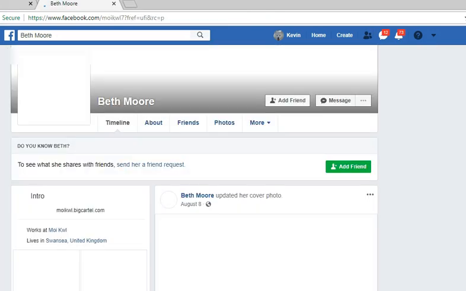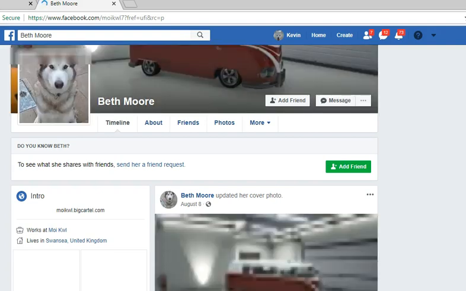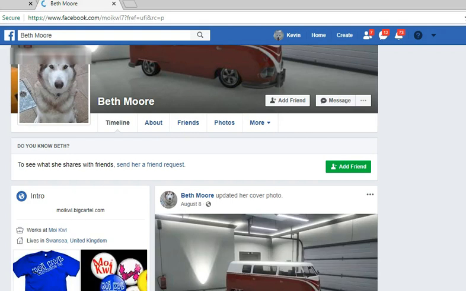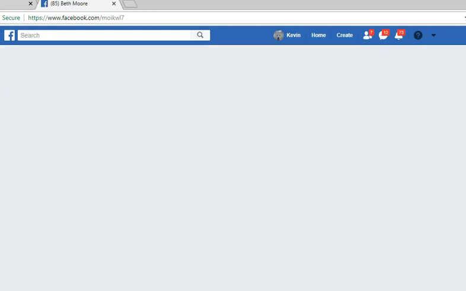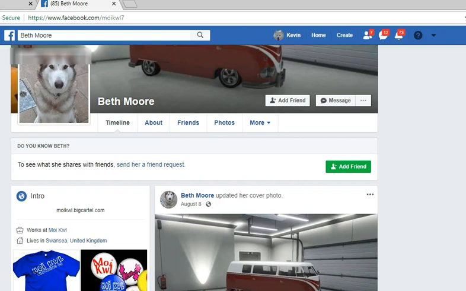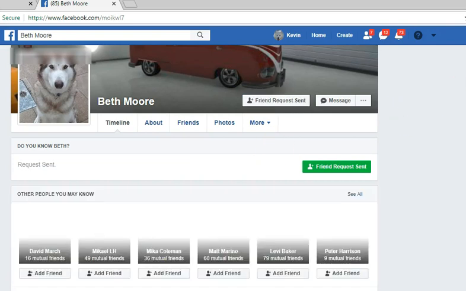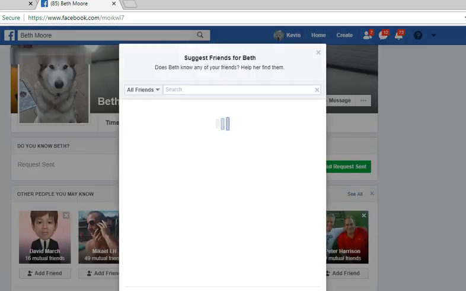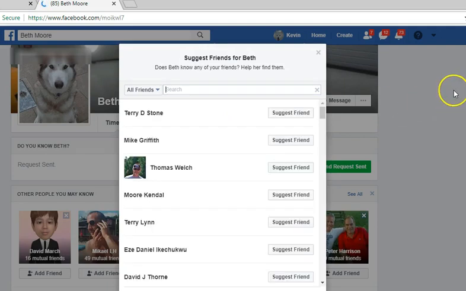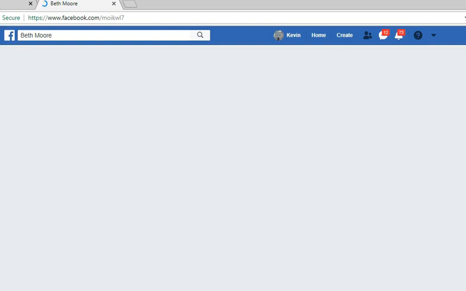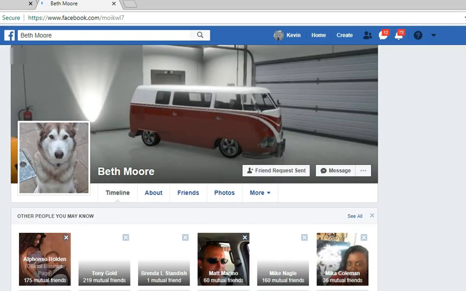So basically what the software will do, then it'll go through the comments and it will look up the people that are commenting, and then it will begin adding them. Friend request sent. And then it refreshes.